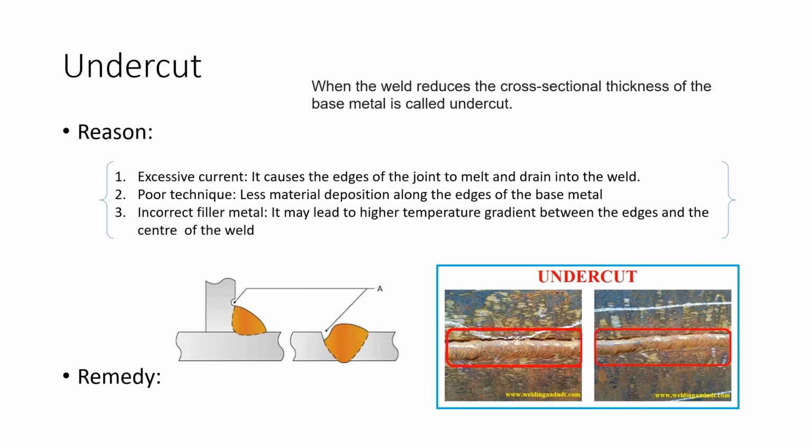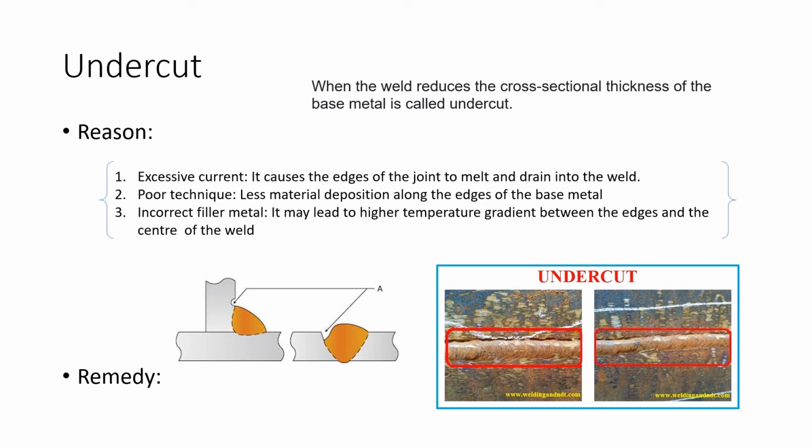Let us see the next slide. We are going to describe the undercut. We can see in the figure given at the right bottom corner, also at the left bottom corner, that there is a gap from the weld to the top one, that base metal. There is a gap, you can see. This gap looks like a drain. This drain-type structure is formed during undercut.